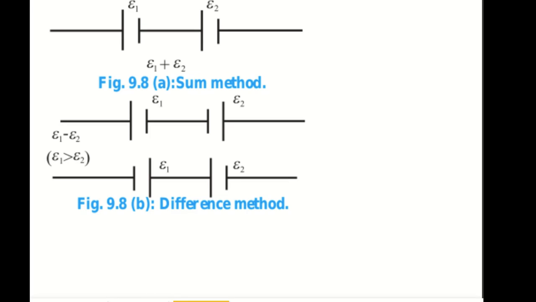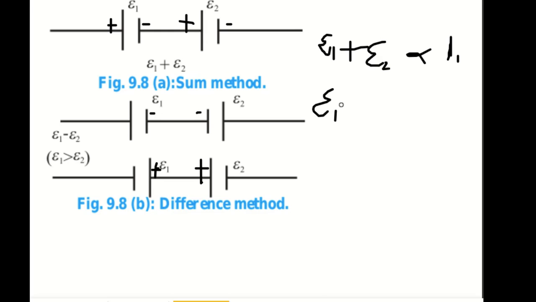Now this is another method to compare two EMFs. Instead of attaching the EMFs in parallel, we will attach them in series in two ways. In the first case, we attach the negative side of the first to the positive side of the other, and in the other case we attach negative to negative, or positive to positive, but in that case also E1 must be greater than E2. Using the same principle, in the first case we get epsilon 1 plus epsilon 2, and let's say this time I got the length L1 up to the null point. For the next case I get epsilon 1 minus epsilon 2, and I get length L2.